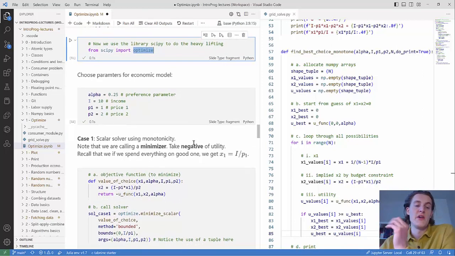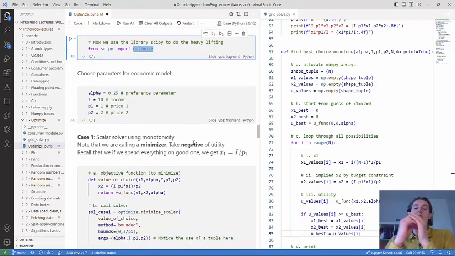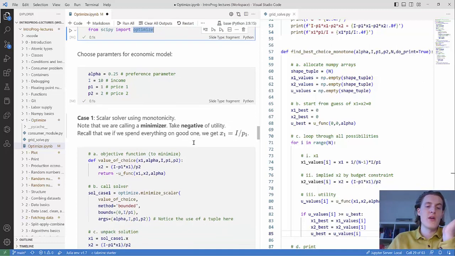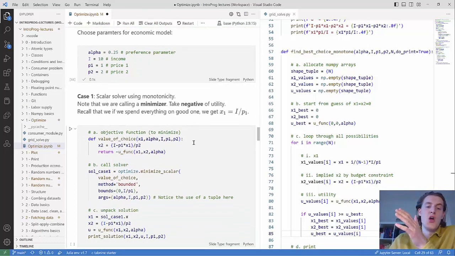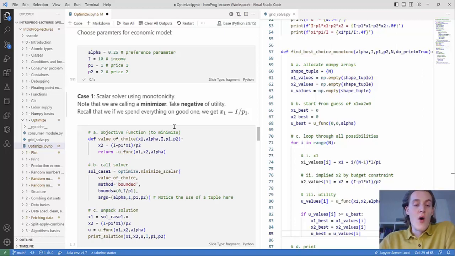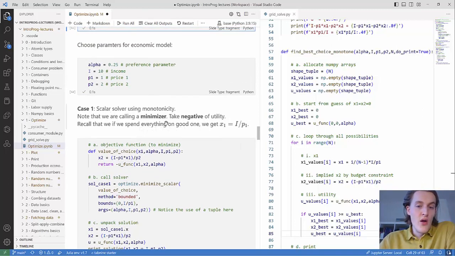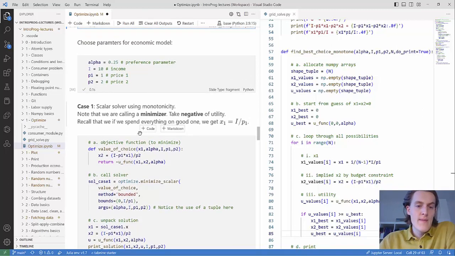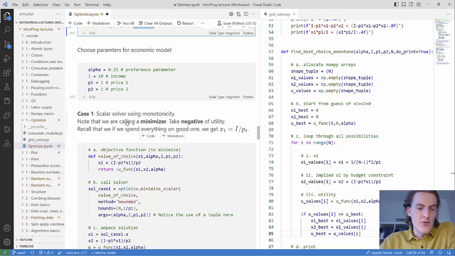The first one is a scalar solver, so a function that takes one argument and outputs one output. That's sort of the most simple solver.